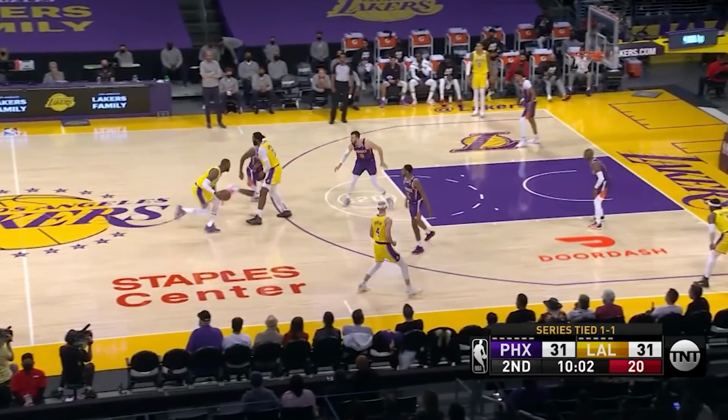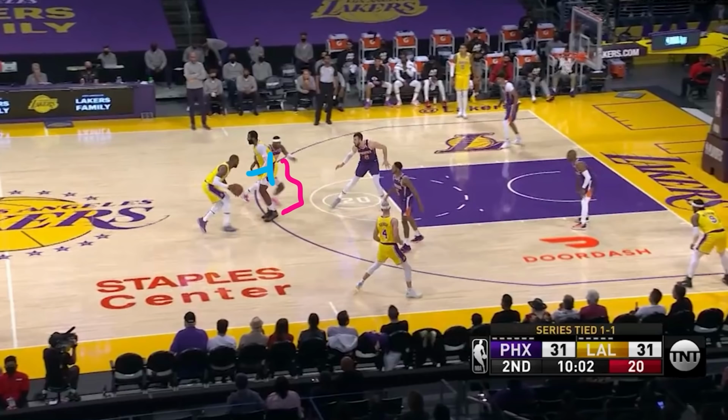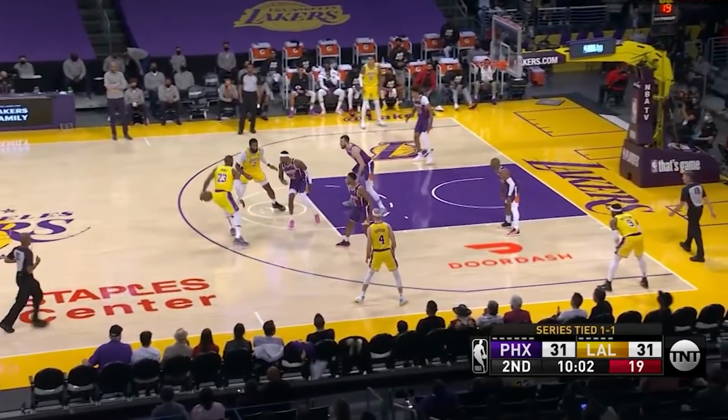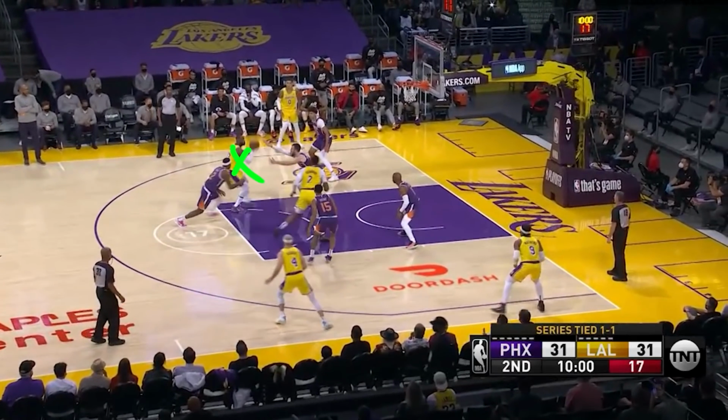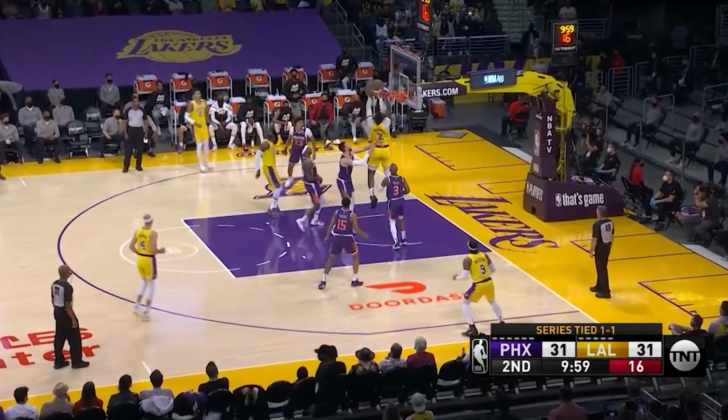Early offense right here. Drummond sets the high screen, but Craig gets out of it and stays in front of LeBron. James doesn't like that, so he calls for the rescreen. This bump is enough to get Torey behind him, so you can see the 2-on-1 right here. He raises up and lobs it for the Drummond dunk.